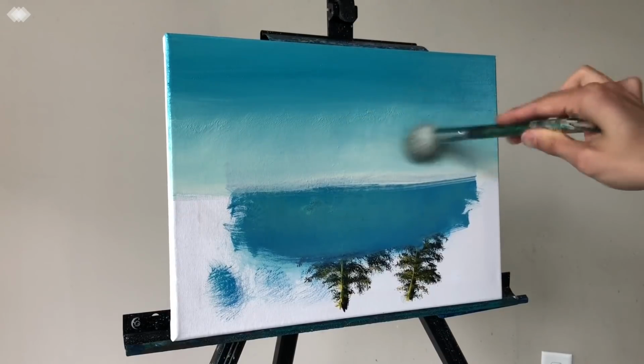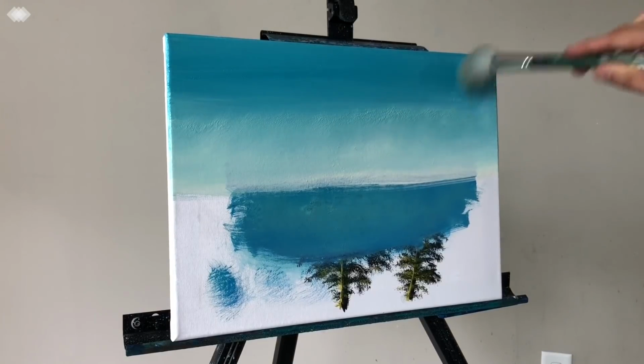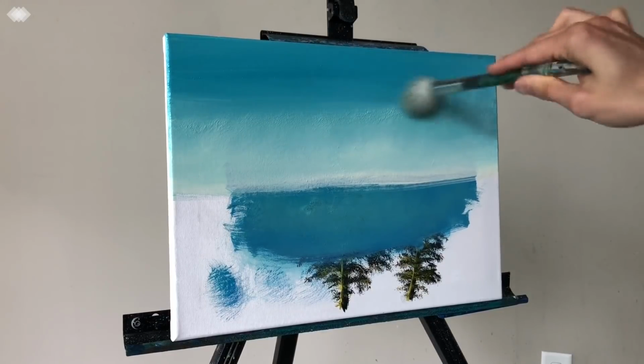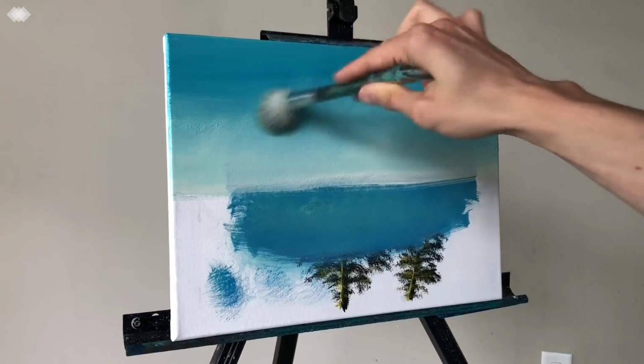Don't press hard at all. Just lightly use the swirl effect and work your way upwards. You can drag the paint a little bit upwards. You can see what I'm doing.